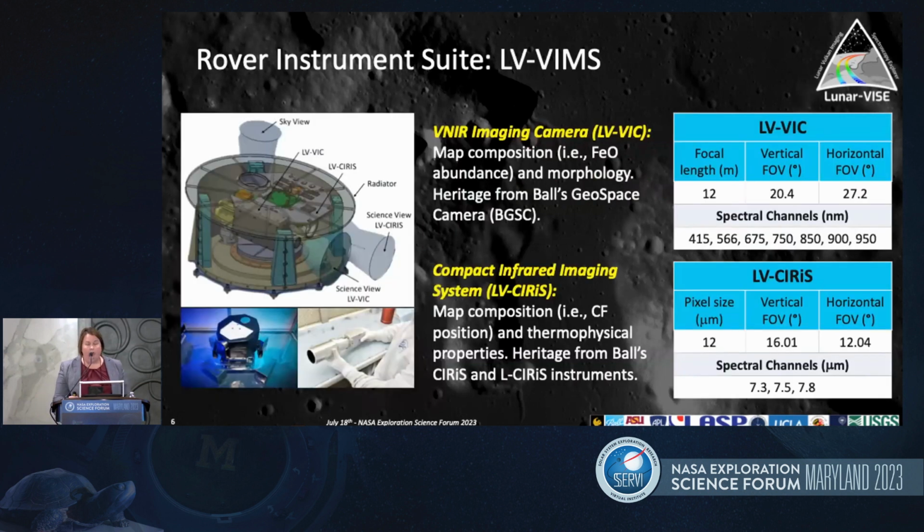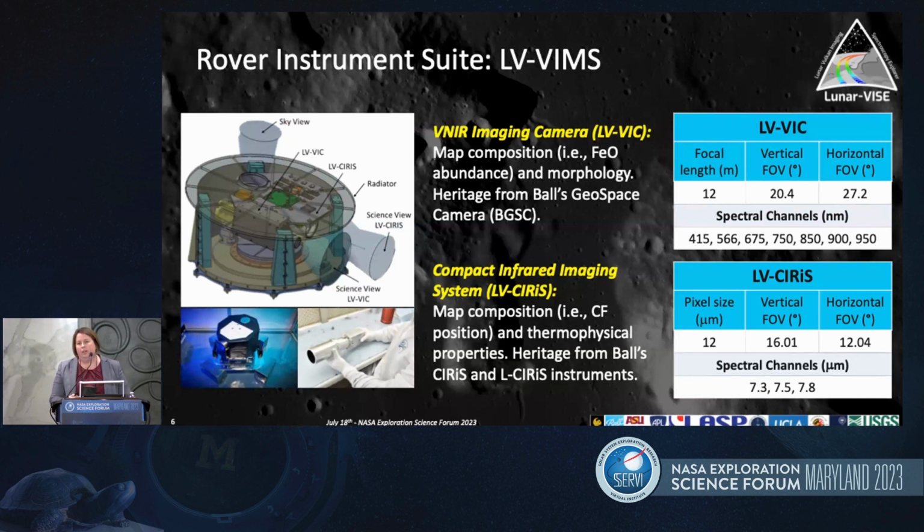So as I said, on the rover, we have our two multispectral cameras. Those two multispectral cameras, the LV-VIC, which is at visible near infrared wavelengths, and LV-Cirrus, which is at thermal infrared wavelengths, are co-located in a single enclosure, which we can see here on the left. That allows them to be bore-sided to one another, and it allows them to make panoramic scans together with one another. The visible near infrared camera, LV-VIC, has 7 spectral channels, which you can see here on the right.